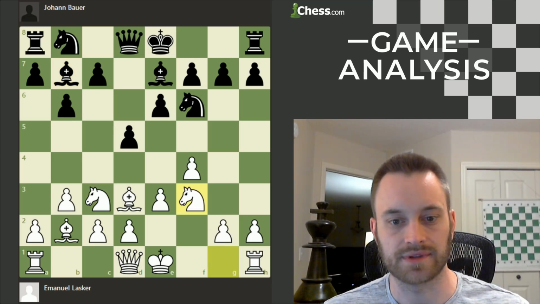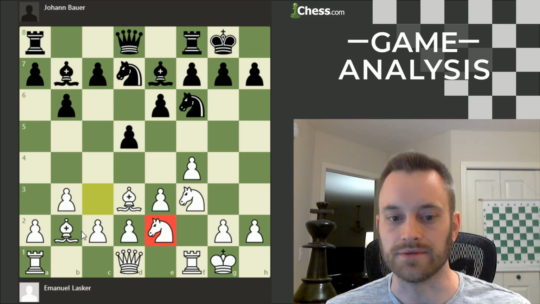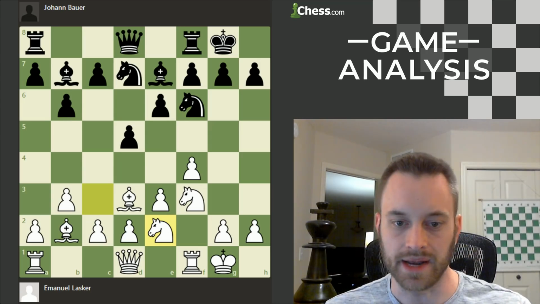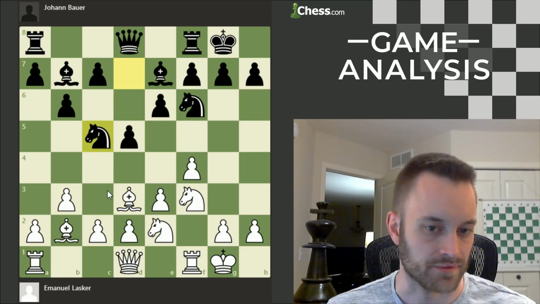So we have standard-looking development. Both sides castle. And now Lasker plays knight e2, unveiling the bishop again, which he had just blocked by playing knight c3. And here would have been a good moment for Bauer to play knight c5, and just try to eliminate this light square bishop. It doesn't really have anywhere to run.